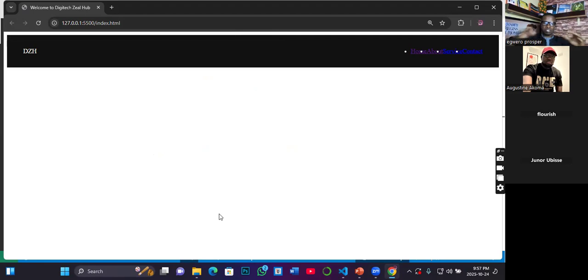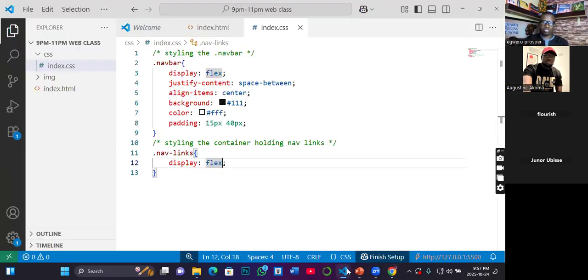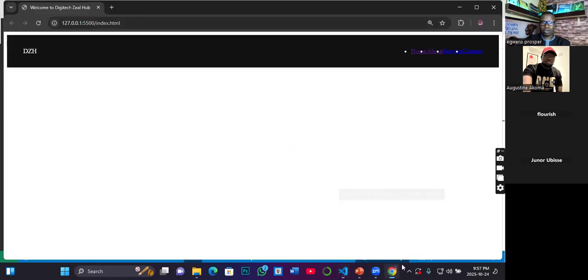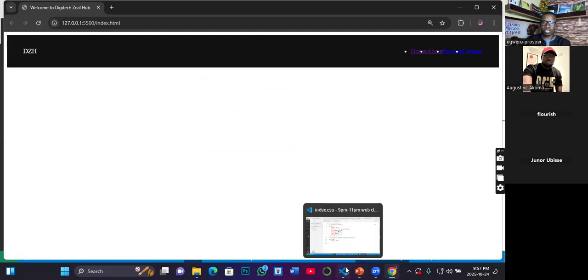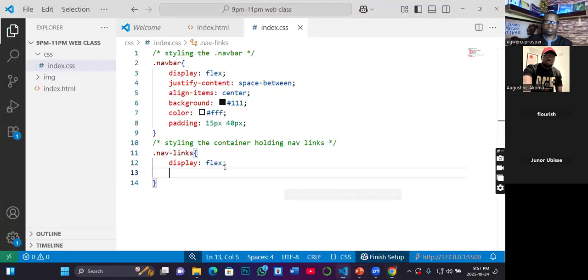We want the links not to be displayed vertically. So the next thing I want, still talking to that container, is to remove this dot that you are seeing. We all know how they came about, and we don't want them so that our website will look very neat.